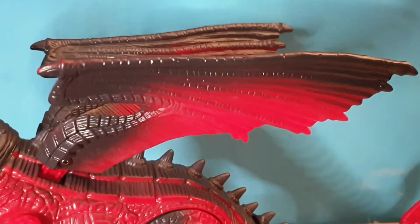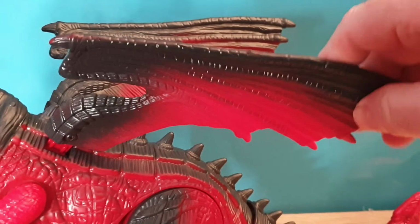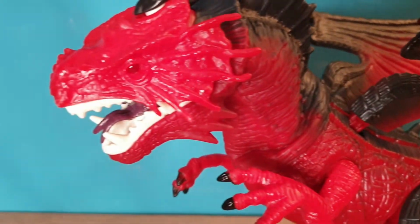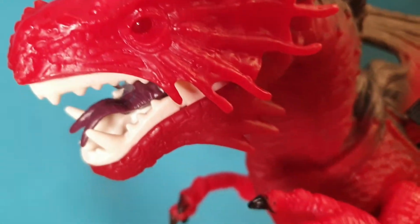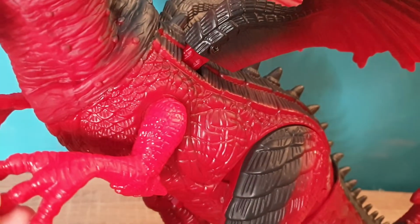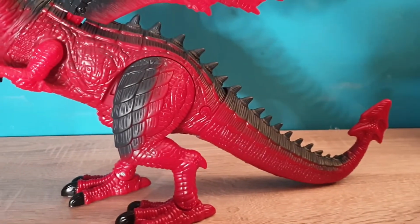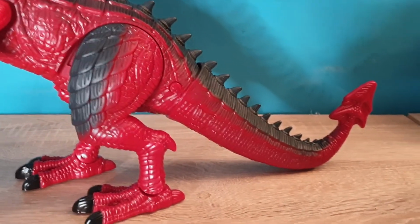You can see how the wings are there, as I just screwed them in, and it appears they're going to be moving. But the wings themselves, which are semi-soft plastic, are well detailed. The mold is excellent, as is the face here, which is pretty good. There seems to be a tongue coming out there. I'm sure this goes up and down. You've got these legs here on each side, and these are articulated. They can move up and down. So it's quite a nice sculpted and molded unit.